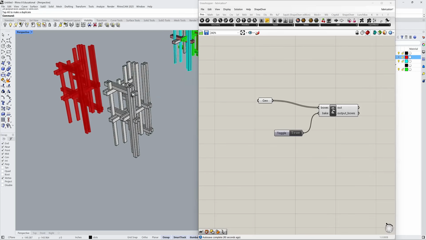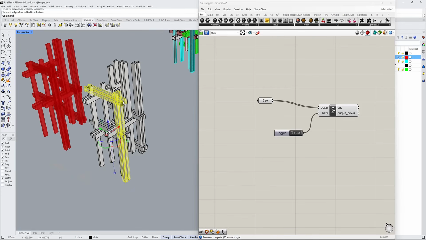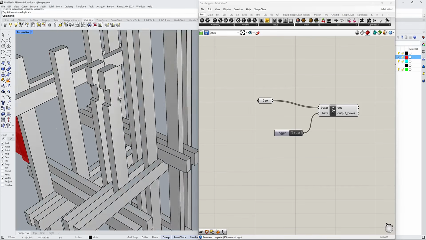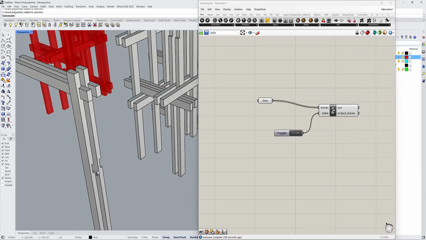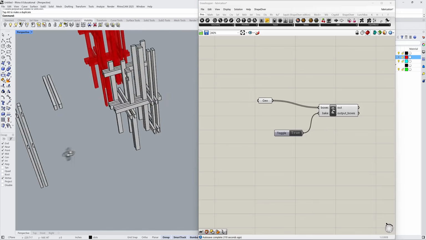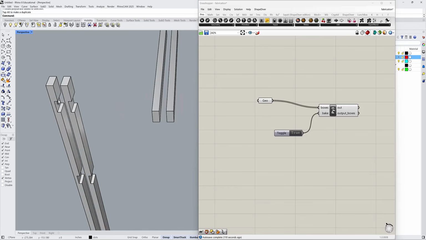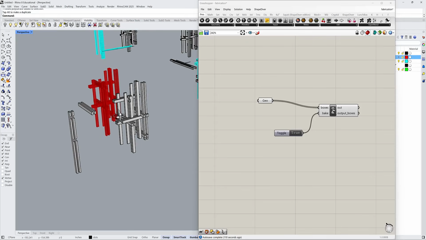Well, it seems like it actually worked. Perfect. So you can see these are now Boolean subtracted, right? So I just made intersecting joints here. Oh, it also made it here. Made them here at the bottom. This is very nice. So now you can actually create these divided pieces automatically using these scripts.